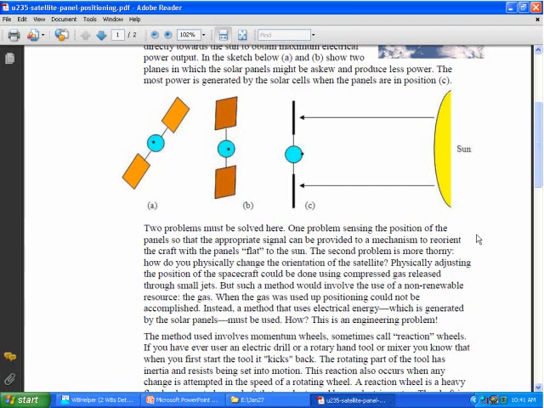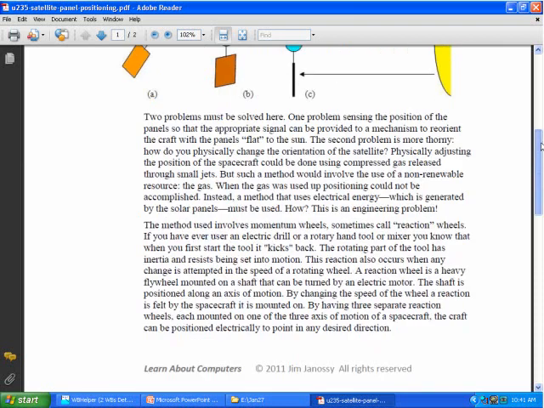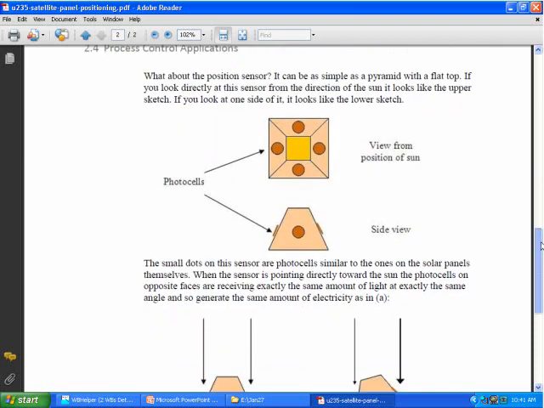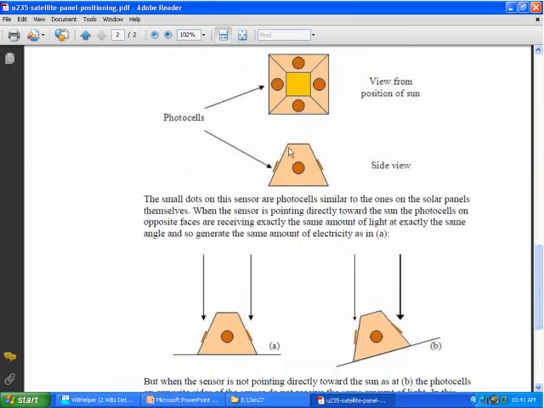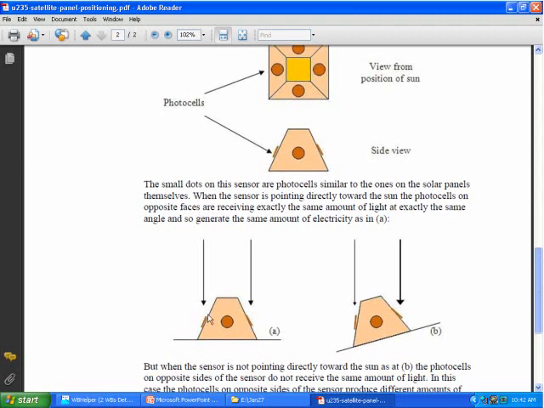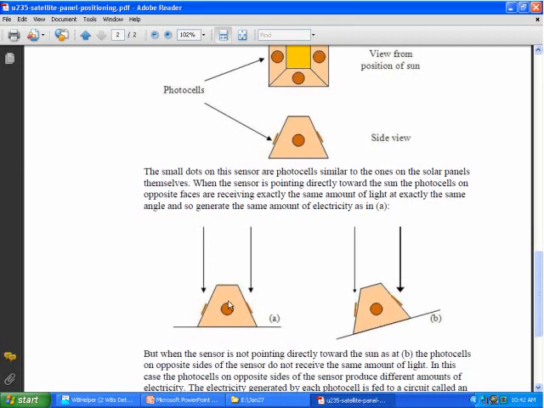But basically what happens here is this. Let's get back to talking about an embedded computer system. Here's the situation. A sensor might be as simple as this. Just a little pyramid-shaped thing that has on each of the 4 faces a little solar cell. And what will happen is these cells will generate the same amount of electricity when this is pointed flat at the sun because both the sensors have the same angle that they're receiving energy. But when it's out of position, one's going to generate more electricity, more signal than the other one.